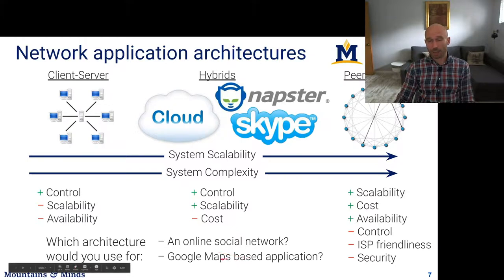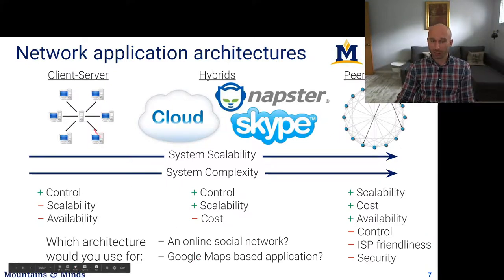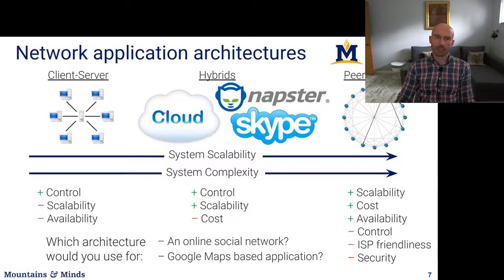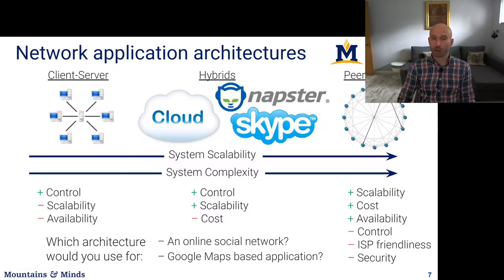For something like Google Maps you also need to think about functionality. There's a need to run queries — for example, finding a route from A to B — but a lot of the data delivered to applications is static: map tiles, images. So you can have a fairly centralized architecture for serving those queries — maybe still hybrid with more than one server, but closer to the client-server model. However, all the data like map tiles could be delivered through a peer-to-peer system or a content distribution network, which is a very large network of servers in the internet that are just caches serving data that users have requested — basically a distributed network of caches that work internally like a peer-to-peer system.